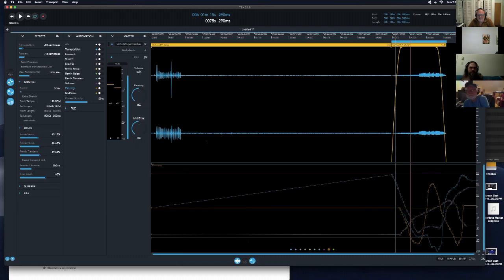Ripple is something you see in video editing software as well. You've got a bunch of clips arranged in a row, and you need to move one. Ripple will ripple the effect of what you're doing to the rest of them, as opposed to just affecting the one clip. Good point, because what you can do is stack clips with this. You bring in one, another one, another one, and you can fade them in and fade them out.